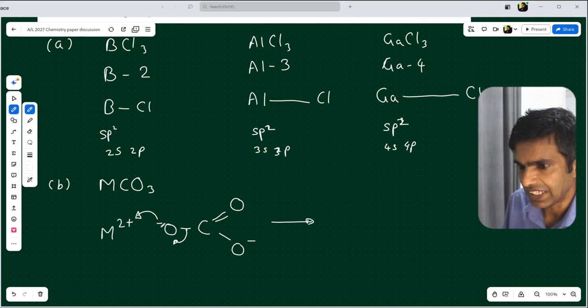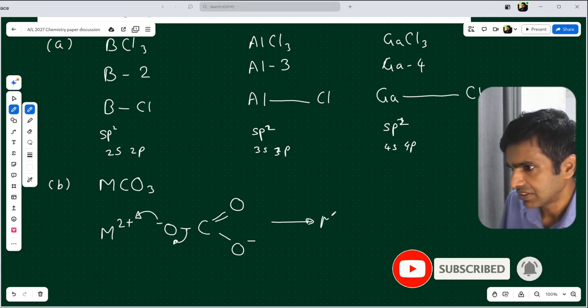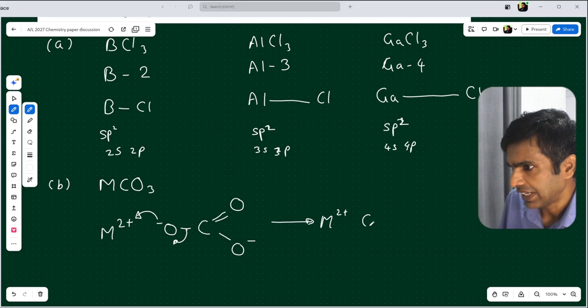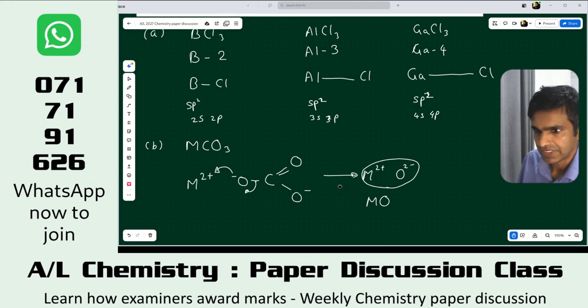So this results in an oxide ion. Due to this bond dissociation, oxygen atom gains an extra electron, the electron of carbon atom. Therefore, there will be a negative charge. Already it is negative. Therefore, finally, an oxide ion is formed. When these 2 are bonded together, it is the oxide of the metal.